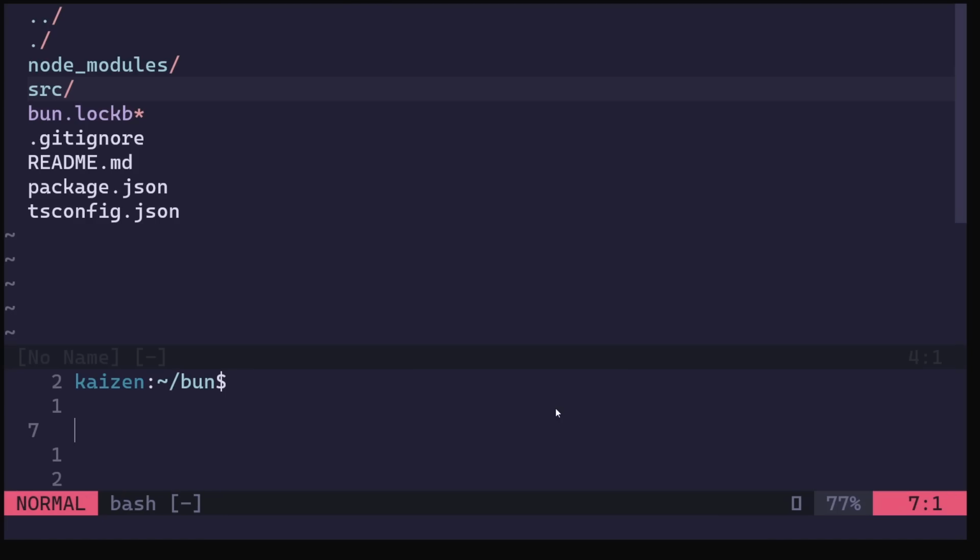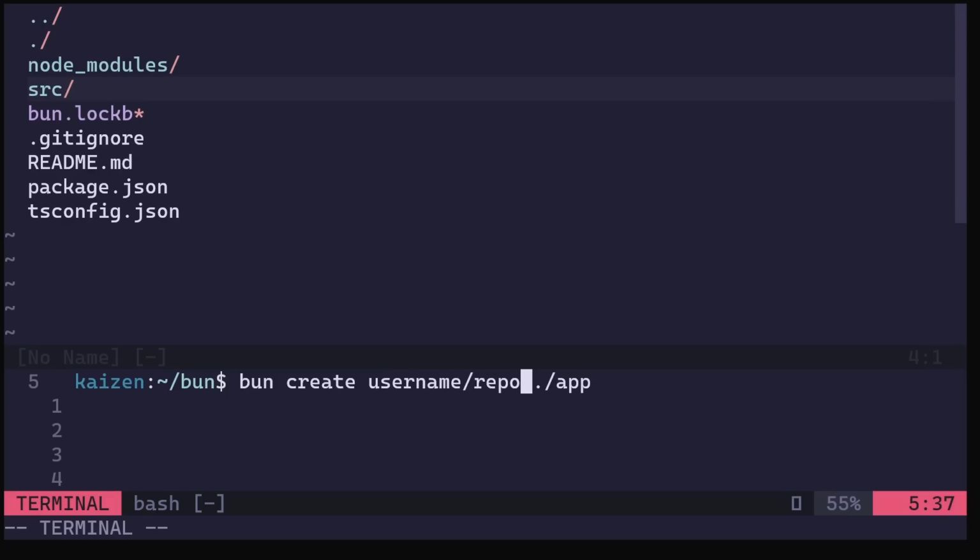Another very cool Bun command is the bun create command. So what bun create does is it uses a template to initialize a project. We can do it by running something like bun create next, which is a Next.js app, and we want to put that in app. If you want to use one of your own templates or someone's GitHub repository, you can do something like username/repo. And that will try and find this repository and then clone that into the /app folder. So what we'll do is we'll just try and create a next one.